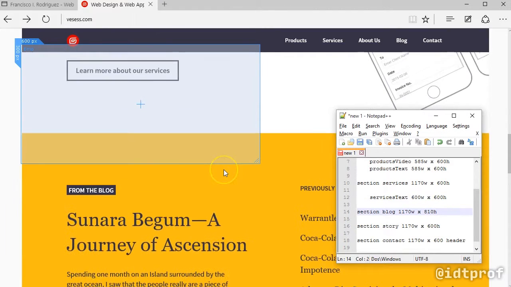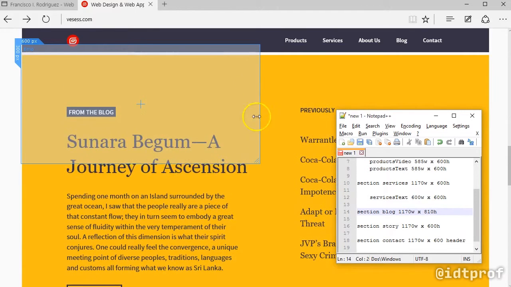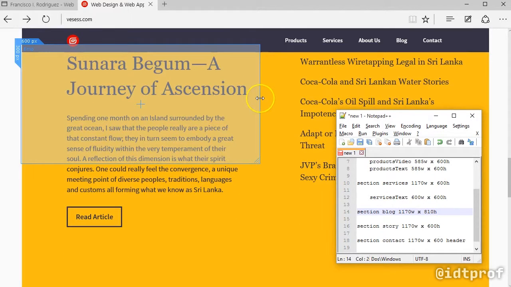Next we'll measure, see what we got on the blog. Would it go to 600 as well, or would 585 being the halfway point fit? I don't think so. So I'll just go a little bit farther out and say that this could be 625 or so. I'll just leave it at that.